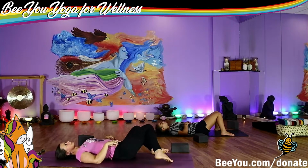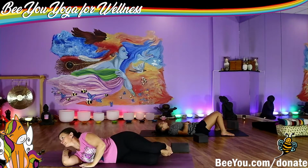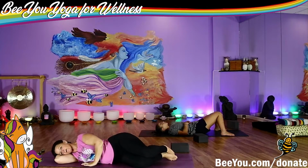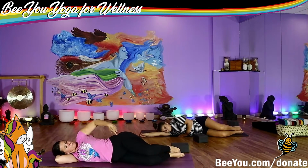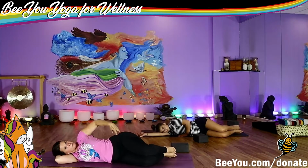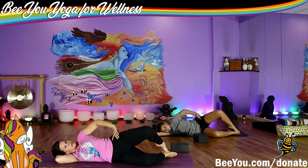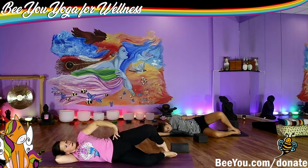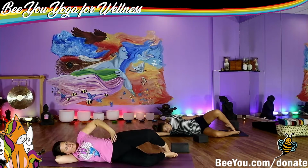Roll over to your right side. If you have a block, you can use the block underneath your head or just place your head on your arm. Line up the hips, the knees, and the ankles. Knees are bent. We're going to do knee lifts, clamshell lifts, keeping the leg nice and strong, nice and slow, lifting the knee up, keeping the ankles together, keeping action in the core.